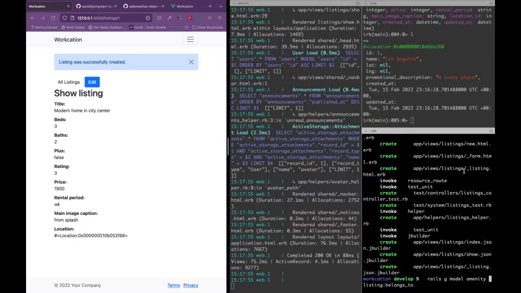Quick sheet over here. Amenity, we'll just call it name. And it belongs to a listing. No. Not right.